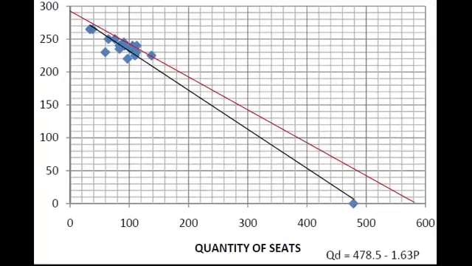Those data yielded the data points you see here, and when we ran the regression, we got the result that suggested that the demand curve was estimated to be Q equals 478.5 minus 1.63P. So we are concluding that the price is important to the demand equation, and that when we raise the price by $10, we would lose approximately 16 passengers. That would be the interpretation of the coefficient.